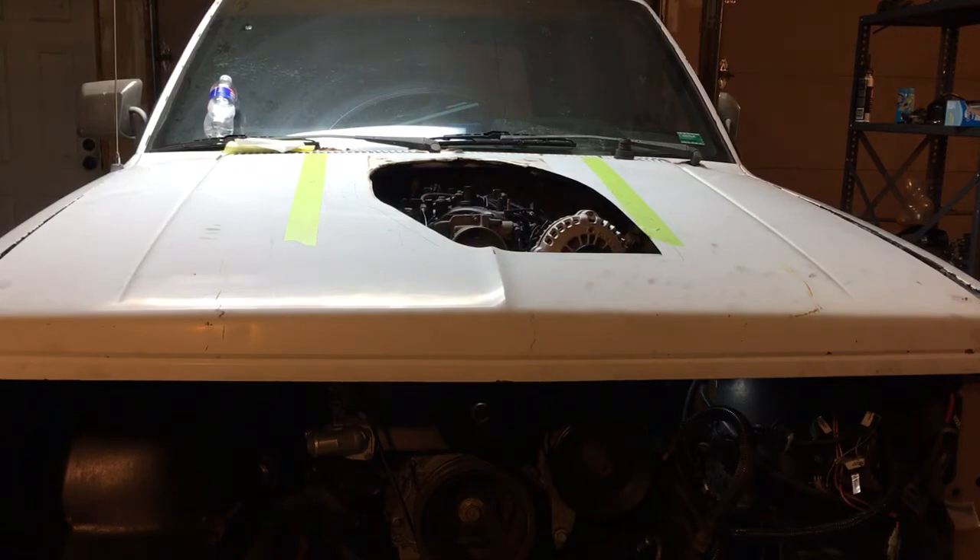Yeah, it's got a V8 in it, it's got a five speed, but you don't have to drive it like you stole it. I'm really irritated because during the hole cutting process, I managed to scratch the living crap out of it. So at the very least, until I can get this thing all painted up pretty, I'm probably going to have to flat black it or hot rod black it, sand it down and throw something on there to cover up all these scratches.